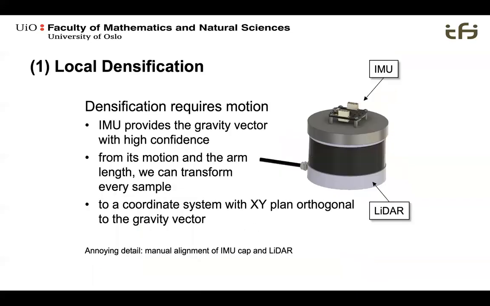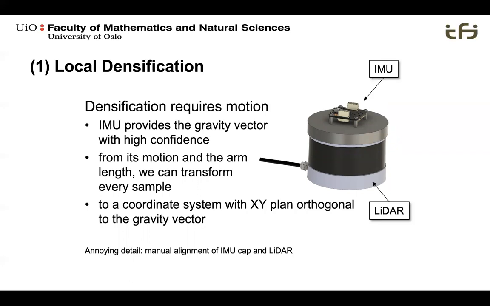Having that, we could use the IMU, which we mounted on top of the LIDAR, in order to figure out where down was at any given time. Because down is the absolutely most reliable signal that we can get from an IMU. We can use that gravity vector of the IMU at any point in time with a very high confidence. And from just this angle that points downward in relation to the XY plane of the LIDAR, which was identical to the XY plane of the IMU, we could figure out exactly at which angle we were recording every point and where that point was in relation to the parallel plane that is considered our original coordinate system for this position of the LIDAR.